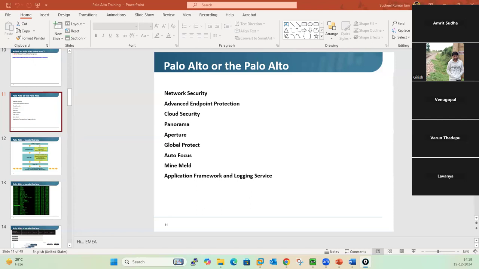Another thing is GlobalProtect. It is similar to remote access VPN or AnyConnect VPN, if you will ask about the ASA. It inspects all traffic and uses internet gateways in the next generation firewalls.